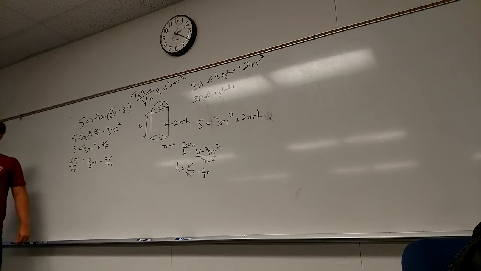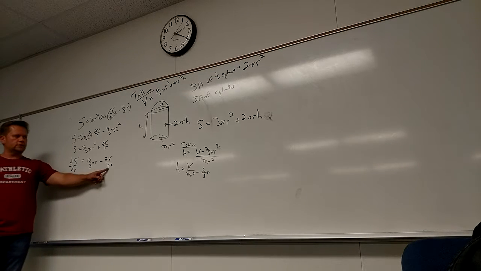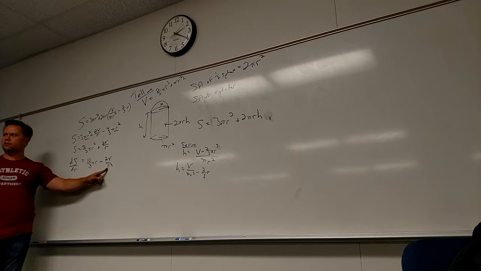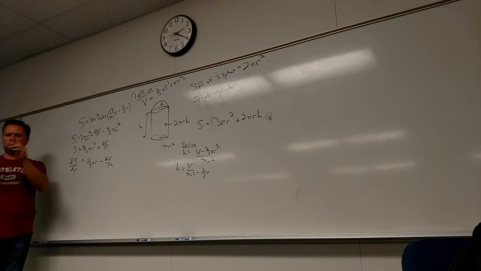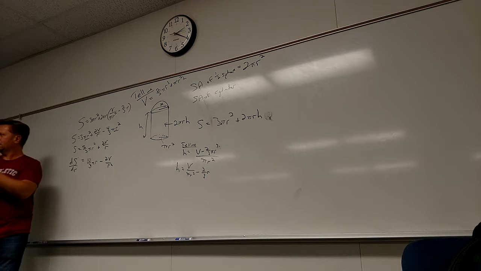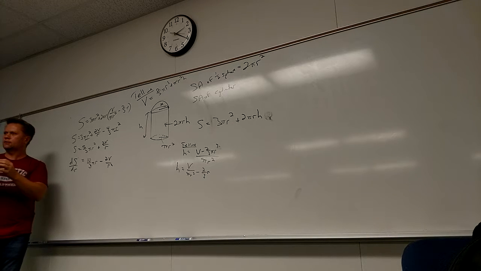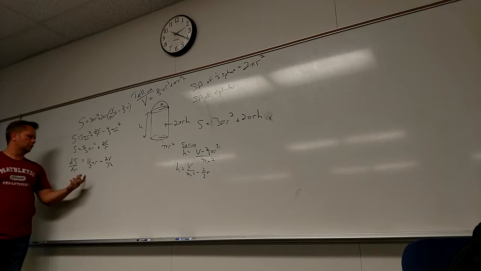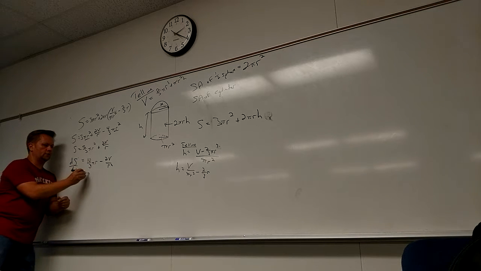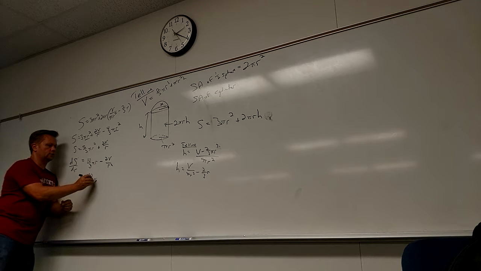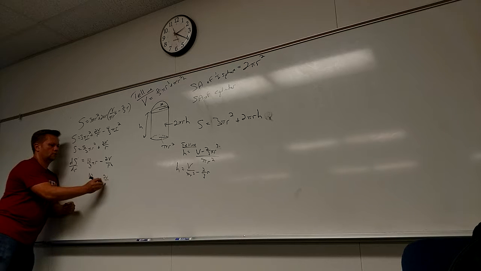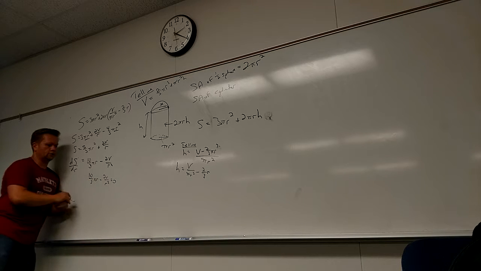So one critical number is kind of silly. If r is 0, this piece is undefined, but could r be 0? If r was 0, it would disappear, right? So r can't be 0. So how do I get another critical number? Well, if I set this thing equal to 0, how do I go anywhere with this? How do I solve that?